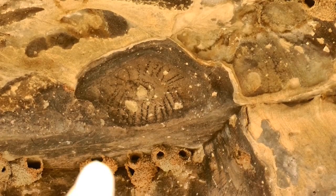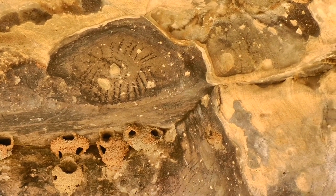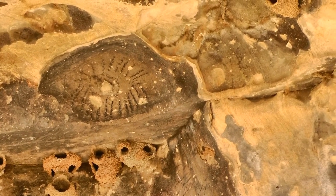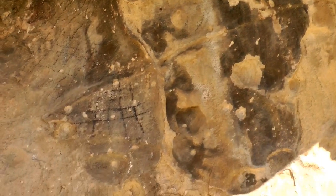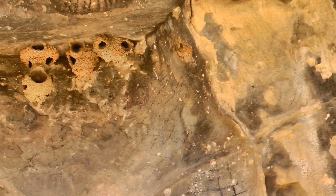Well, right in front of us, above over here, you can see an image that emanates from the center, aligns like an outburst, like a sunburst, a starburst. Very, very interesting. And right below it, if you go down, you'll see a series of grid lines. Now, these type of images are very ancient. These type of images are generally referred to as archaic, meaning they're very, very old.